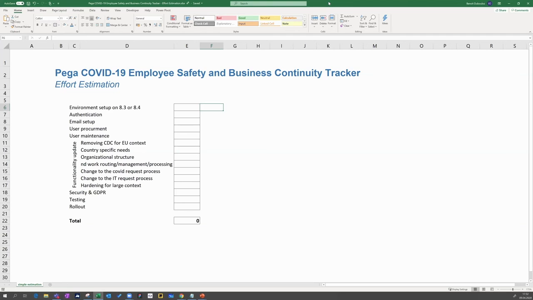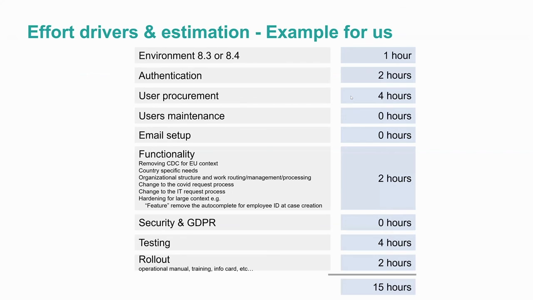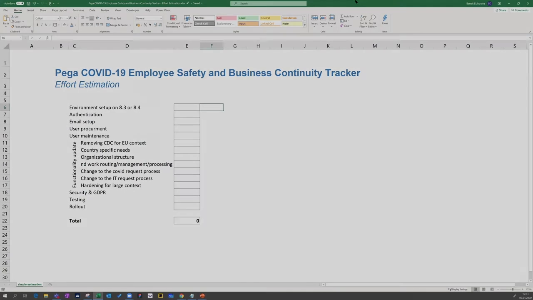From our experience, those were the heavy weights of the implementation, and we're going to make that available out there. If that can be of help and use, we are super happy. It's a sneak peek of what the effort was in our case. Basically, that's the information we wanted to share, and if it can help people implement the app faster and with more outcome, we are super happy.